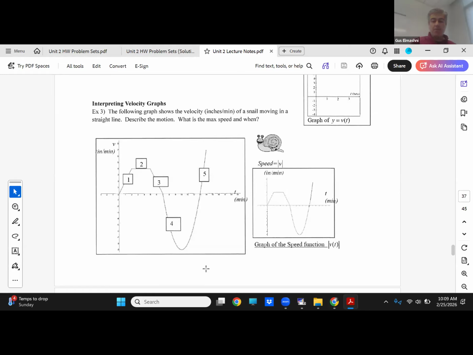Now, from a speed perspective, you're going to have to take the absolute value. Now, we talked about absolute value as a transformation. When you do an absolute value of a graph, what do you do to transform it? Do you guys know what to do about this portion right here? Because all those y values are negative right now. But if you're doing the absolute value of the outputs, you flip it exactly. That's how you transform it. That's an absolute value transformation.